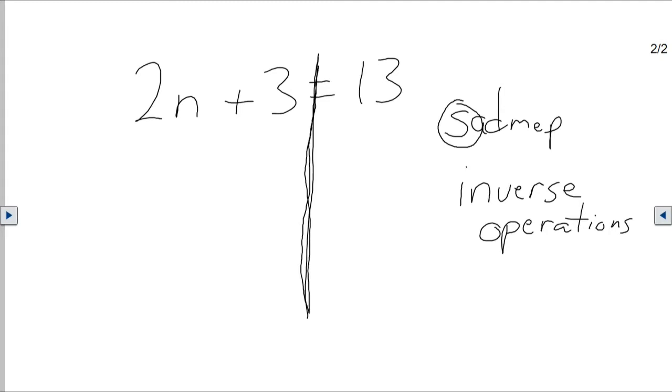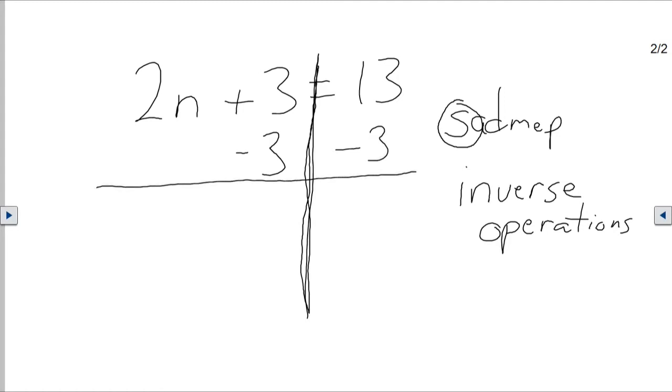So I want to get rid of that plus 3. I do that by subtracting 3. I'm just going to go under the plus 3 and write minus 3. Sometimes you'll see textbooks or other teachers teach right beside it. I like to keep it as simple as possible and as little writing for you as possible. Rather than rewriting the entire equation, we're just going to go underneath and write a minus 3. And again, there's that visual of the line. Since I subtracted 3 on the left, I've got to subtract 3 on the right.